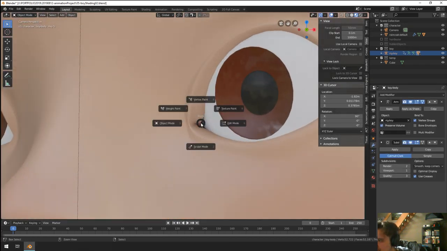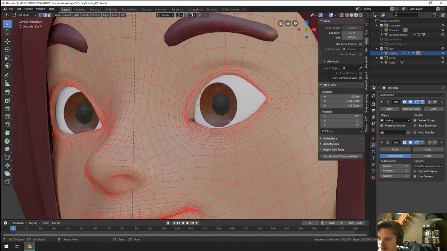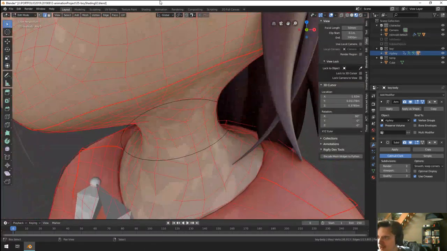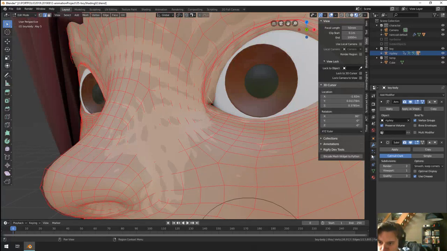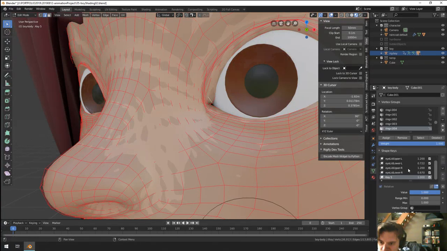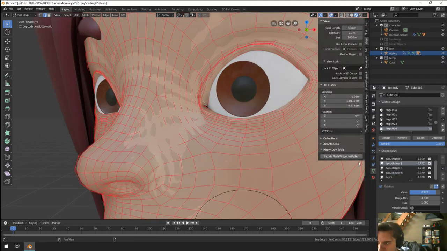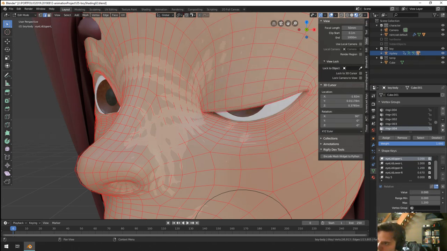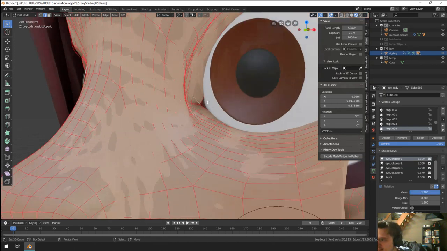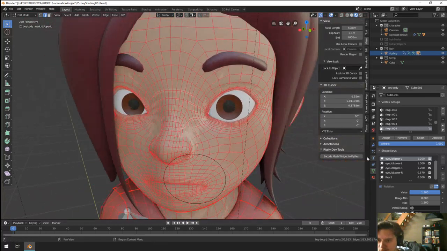I kind of see some issues here with the eye as well. I think that I might fix. Let's see here. It's kind of a weird issue. So let's see if that is the actual. I'm just gonna disable the smiling key shape for now, so it doesn't distract me. But let's see if this is a key shape issue. No. And I think it's just an issue of. I'm just gonna make sure the key shapes are kind of the same, and then I'm going to my basis.